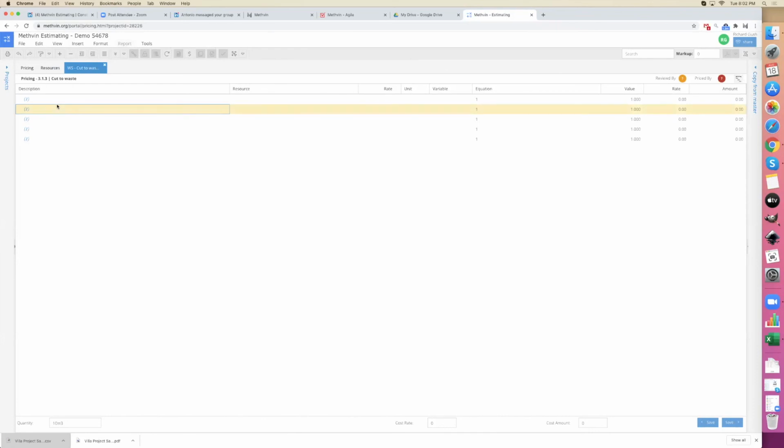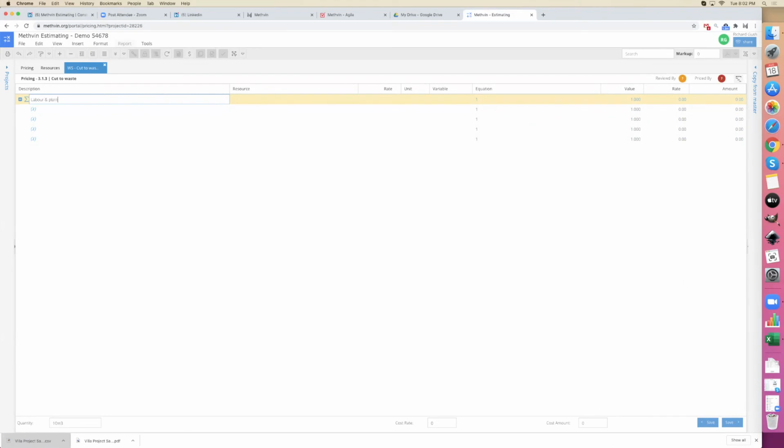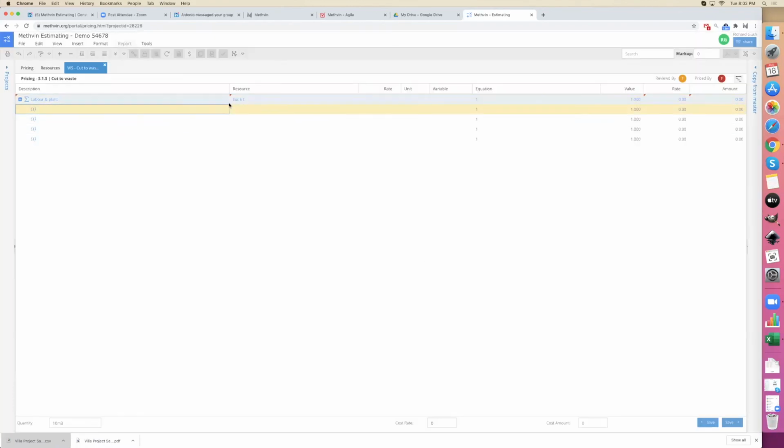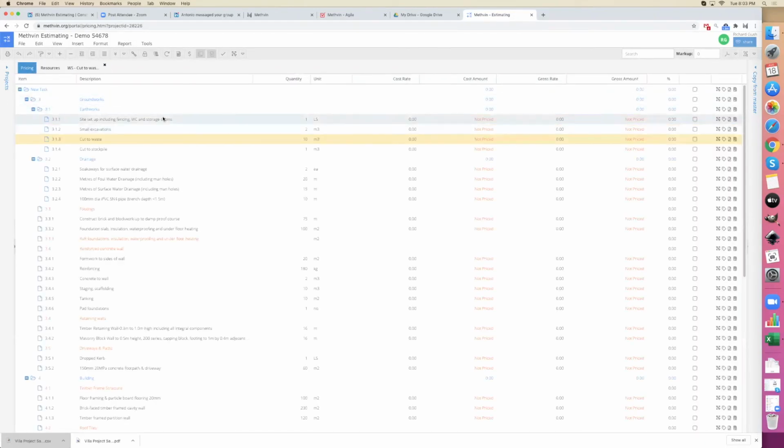So same as before, you get a nice blank form with nothing in it, and you add columns to it again. Same as before, you can add some structure to it if you want, and you can then start pricing the line item, and you can call this the labor, and we can start with an excavator, 6 ton, and as soon as you hit enter, it asks you where you want to save it. Sorry, cancel. I'm doing that in a heading, and I should not be doing that. Sorry, it's already corrected it.